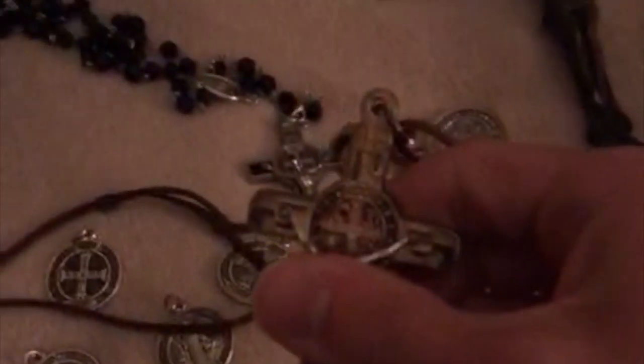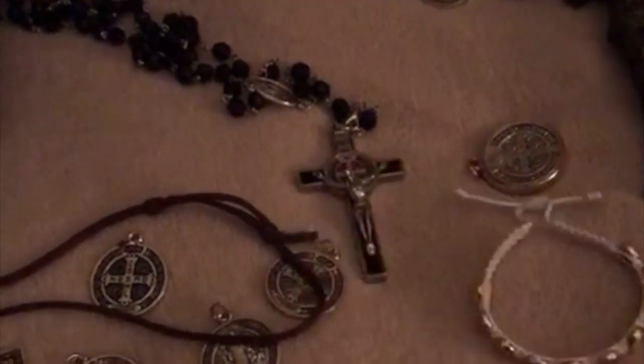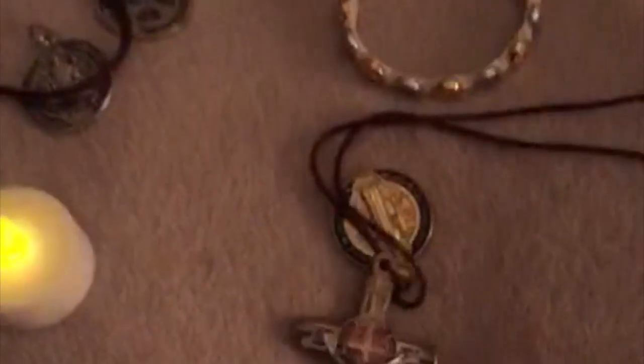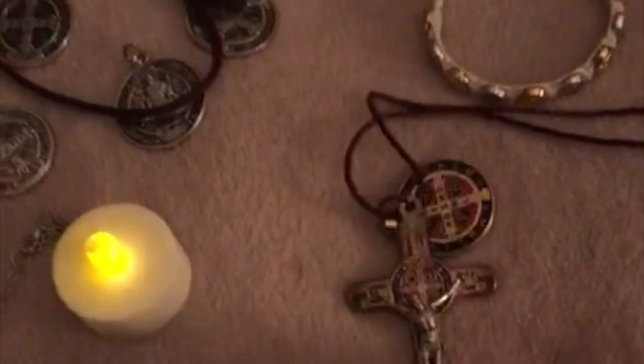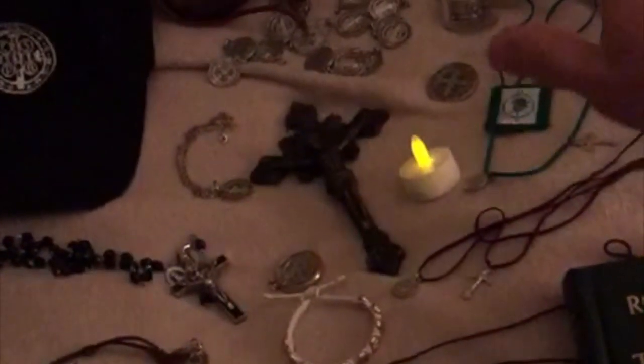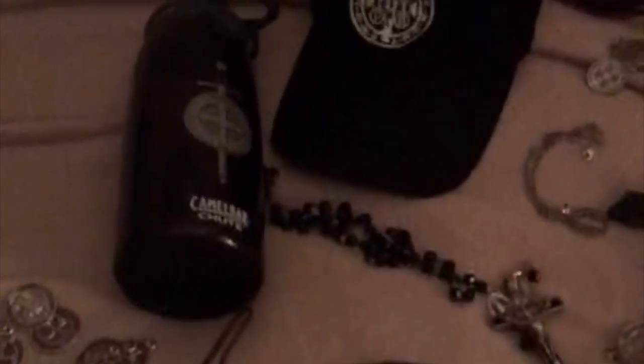So if you have one of these, here's a little disclaimer. Anytime there's a crucifix involved, you have to get the crucifix blessed and exorcised separately. So first, he does the little circle part in here. He does this. Now, the priest can do all of this at once.